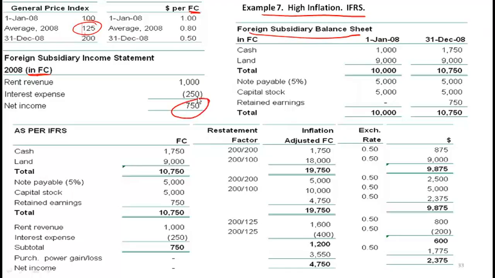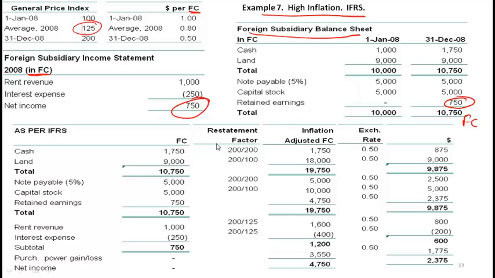The 750 net income increases the cash, and all of it is retained, no dividends paid out. So this is your foreign currency balance sheet at the end of the year. Now, what's the question that we need to grapple with here? How do you translate the income statement and the balance sheet into US dollars? What did we just learn? What's the big picture? How do you translate?